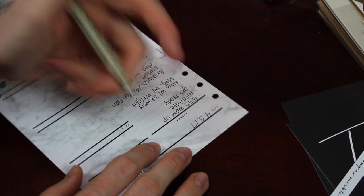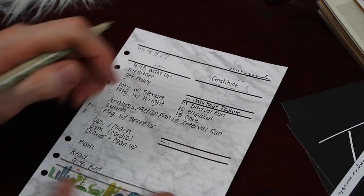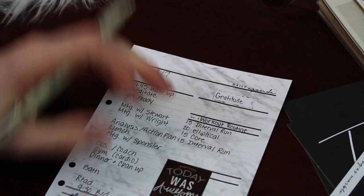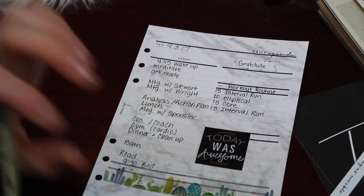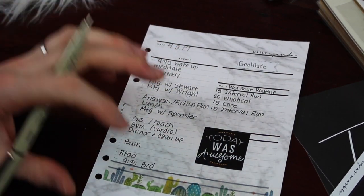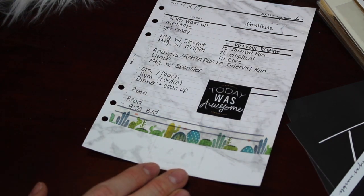The number-one box I write 'Workout Routine,' so I have my workout routine for that cardio day — this obviously changes based on what the workout is. For the bottom section I also make it work for me: I add a little sticker that says 'Today Is Awesome' and use those lines to jot down anything else I want to remember. I'm super weird and will often note the weather — it's a habit I got from my grandmother, who always recorded and documented it in a little planner on her desk. I don't need that section for a to-do list because that's where my desk agenda really plays a part in my day-to-day life.